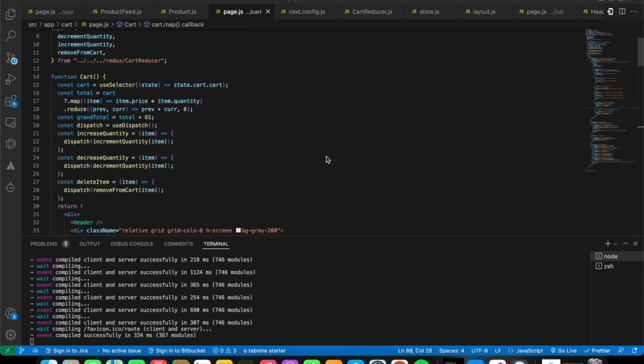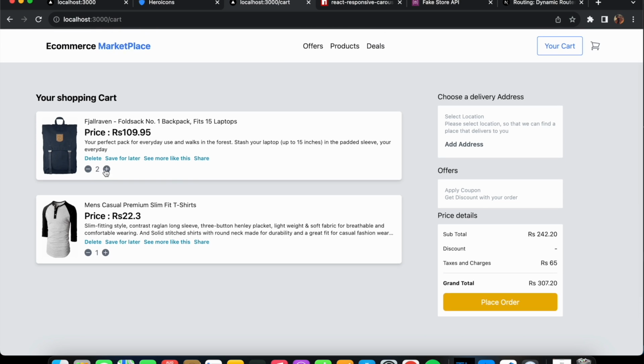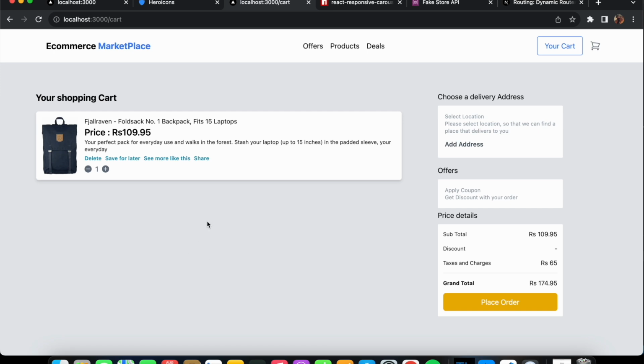So that's it. So now let's go check it out if it's correctly working. So over here I'm going to press on the plus button. So as you can see, the quantity is increasing. Minus button, again over here also we are able to see the change. So this is also working correctly fine. So if I press on the delete button, this product should be removed from the cart, right? So as you can see, that's looking absolutely fine. Yes, so as you can see, everything's working absolutely fine. So we have set up the cart system correctly, and all of the functions are working fine.